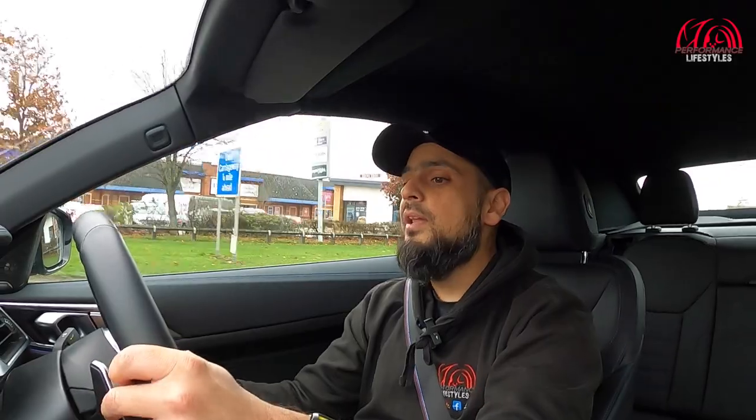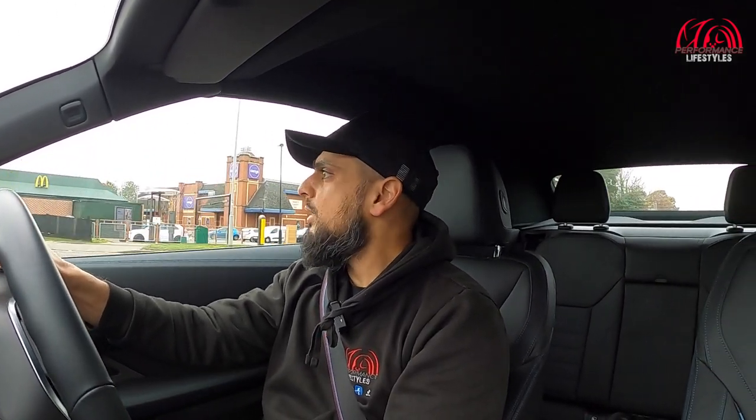I've got a little sign up on the dashboard — I'm guessing it's the anti-collision system. A red car pops up on the centre console, on the actual clocks, and on the heads-up display, just to let you know you're getting a bit too close to the car in front. So it likely has adaptive cruise control as well. These are the features that, when you're paying fifty thousand pounds, I think should come as standard. I know manufacturers want to charge for optional extras, but at fifty grand it needs to be standard.